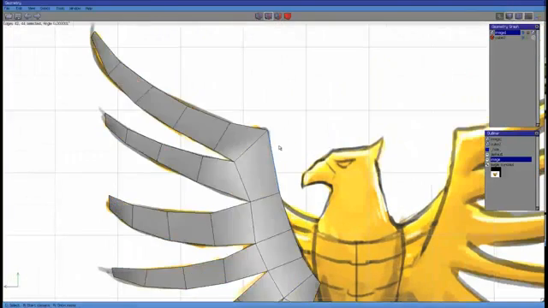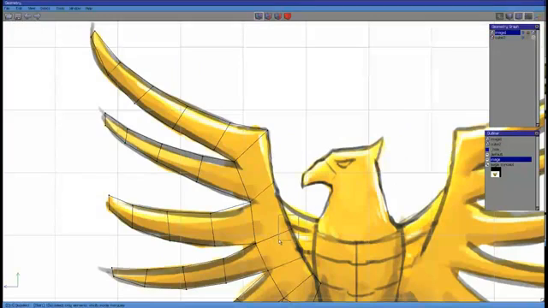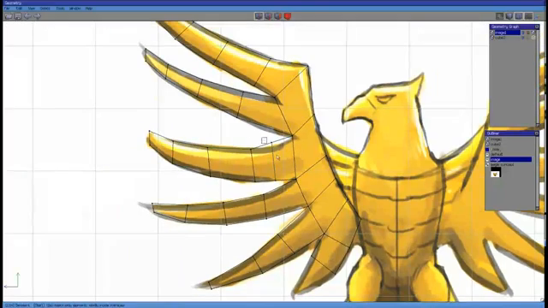So this one could use a bit more detail on the curve, so I'm just going to move this one up a bit. This one too, and this one too. Instead of adding a new loop, I just replaced that certain curve with a vert that wasn't really doing much.